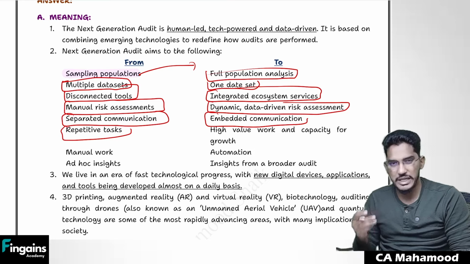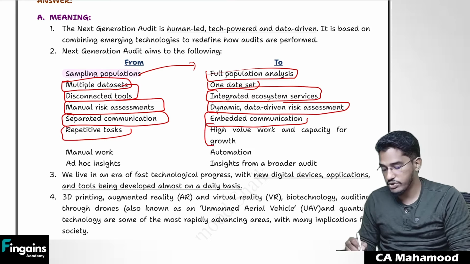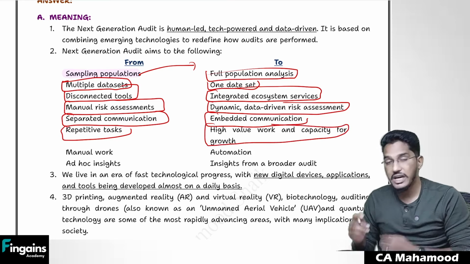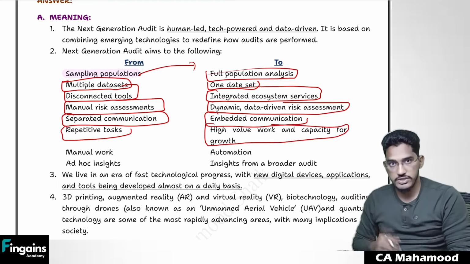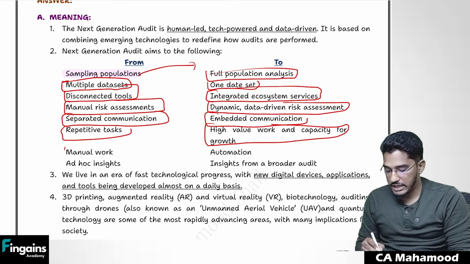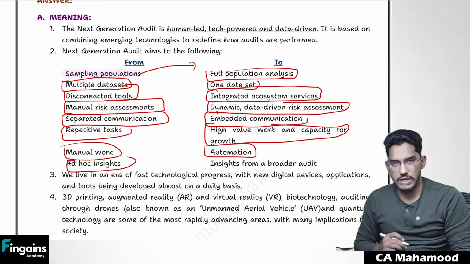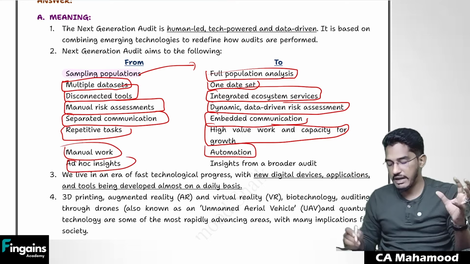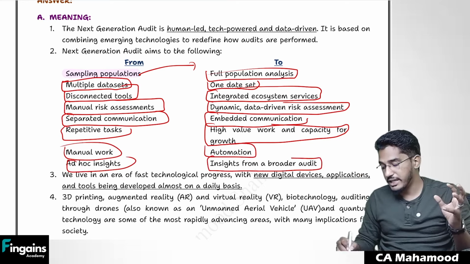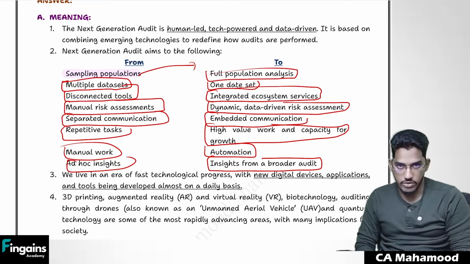Today we are doing repetitive, manual tasks. In the future, we will allocate our mind only to high value tasks and those which require analysis. Today we are doing manual work; in future, we can convert to automation. Today we have ad hoc insights, that means overall insights, but in future we might get insights which are broader than audit.